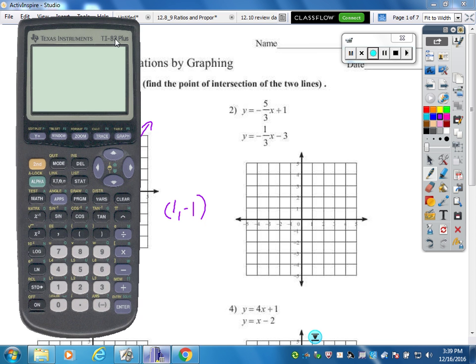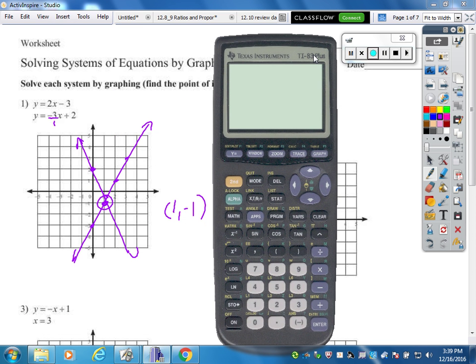So here is my calculator. Ours is a little bit different from each other. But if you turn yours on, I want you to clear everything out. And the first thing I want you to do before we do all this is to actually reset the calculator. A lot of things have been done to the calculators, a lot of things have been used on them, and you never know what someone left you, and it might mess you up because of it.